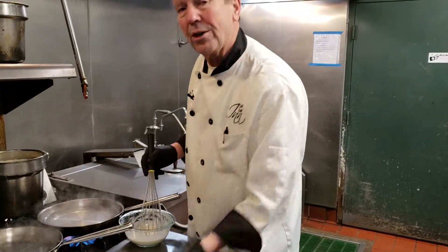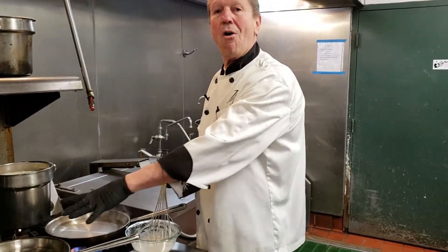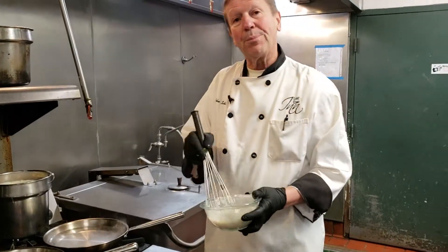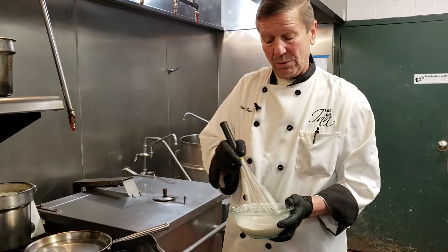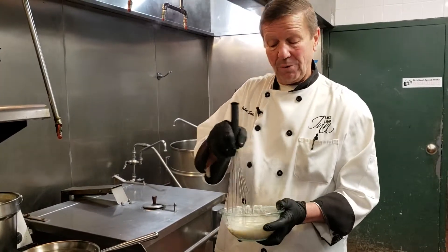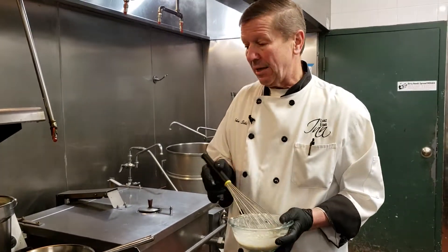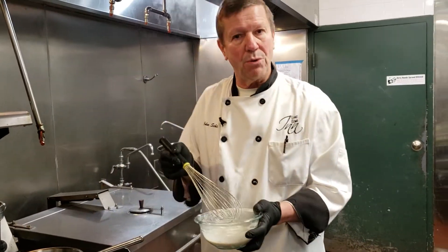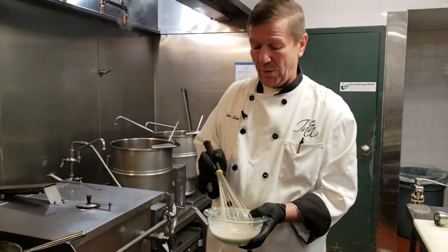We're going to quickly demonstrate. I have a couple of pans here — let's call this my chicken stock and my beef stock, but for all practical purposes this morning I'm just using water. Most stocks are liquid, just flavored with wonderful bones, mirepoix, herbs, and spices. You'll never know how thick your sauce is going to be until it comes to a boil.